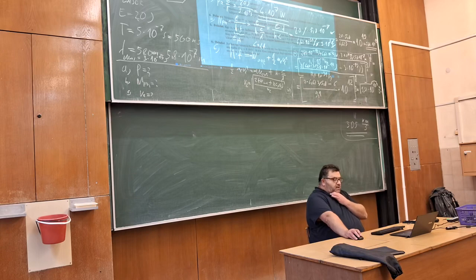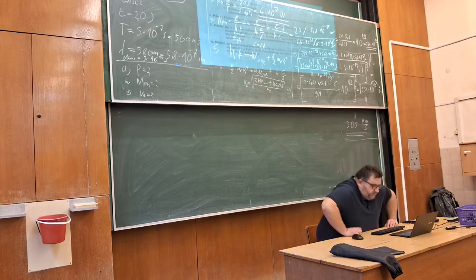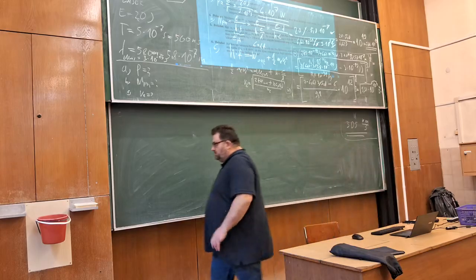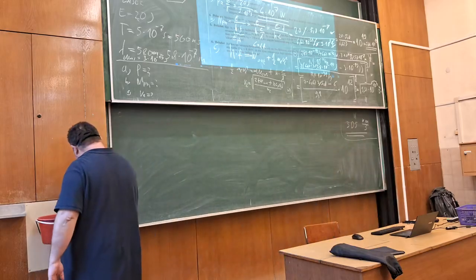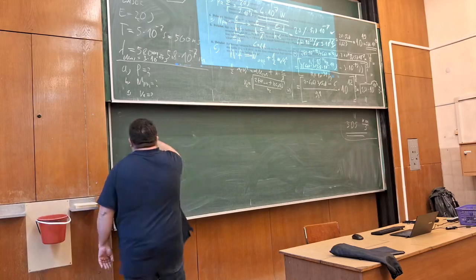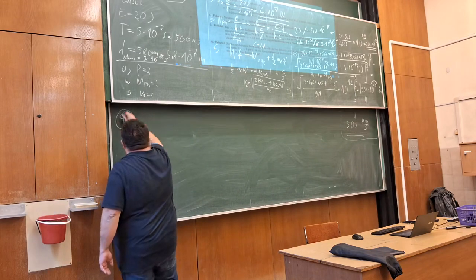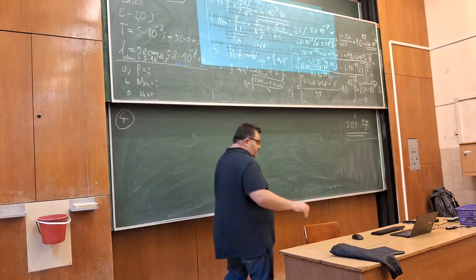Okay. Exercise 4. What is the energy of the photon of 0.1 nanometer wavelength X-ray radiation in joule and electronvolts? What is the impulse and the mass of the photon? I have to write it down, sorry. So, you will get this in English.